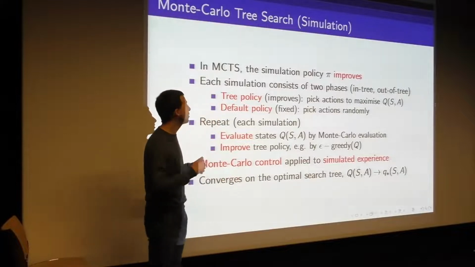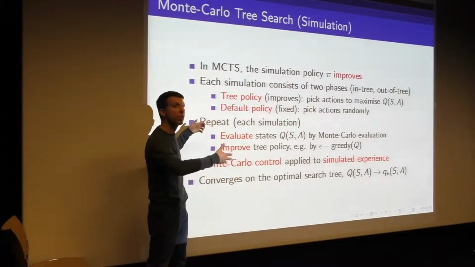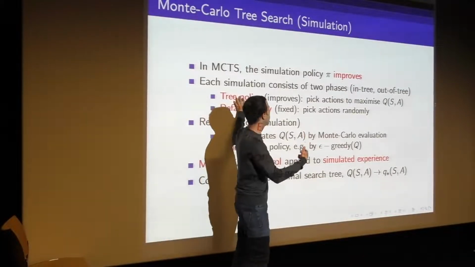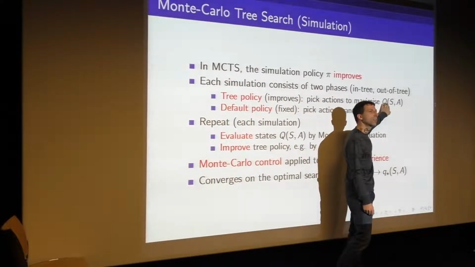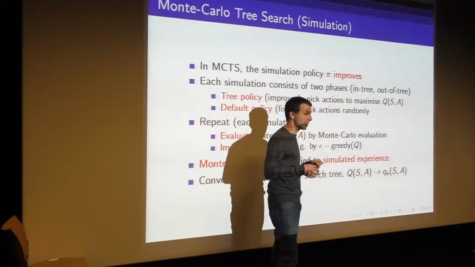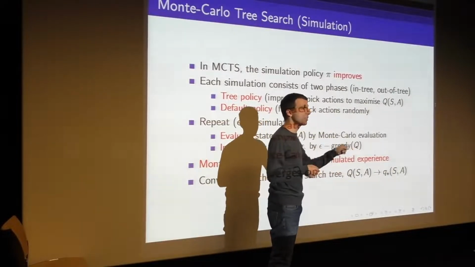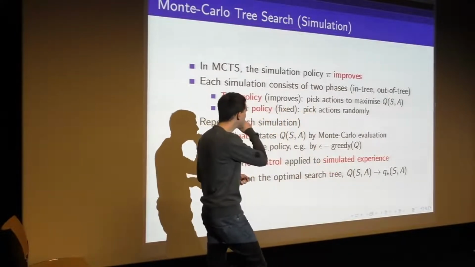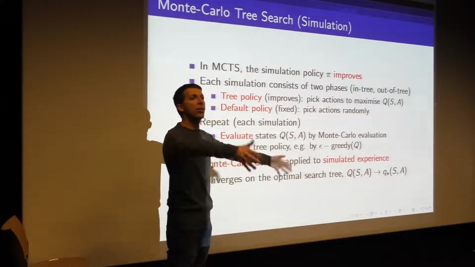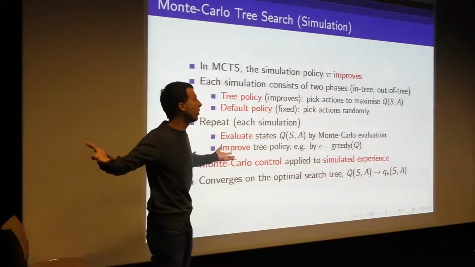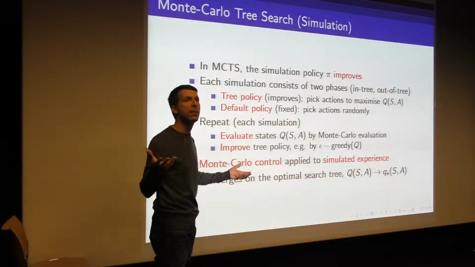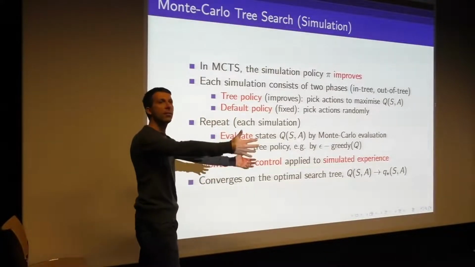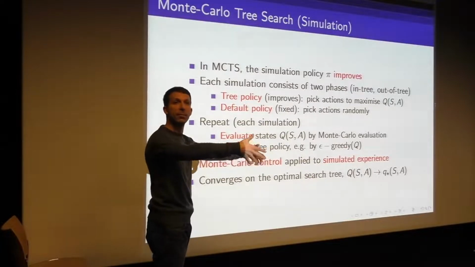So we break up our simulation into two phases: whether we're in the tree, or whether we've gone beyond the tree where we just don't have any information. When we're in our tree, we improve our policy. We pick actions so as to maximize the Q values stored in our tree. At every node, I look at all the actions I can take, and I pick the action which gives the highest Q value, possibly with some exploration as well. But when I run beyond my tree, and I haven't seen these states before, I just behave according to some default random simulation policy, which again can be naive. But we're expanding the frontier of what we know until eventually our simulation policy becomes smart everywhere.